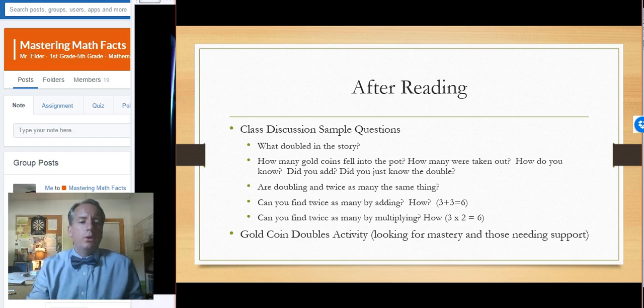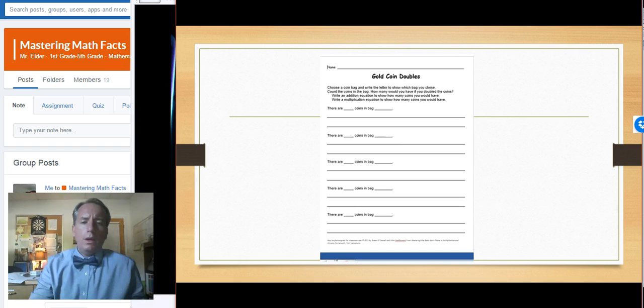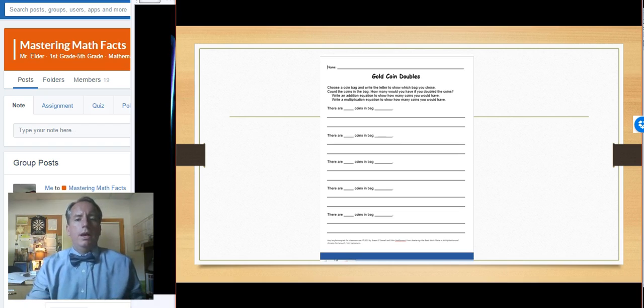So let's look at the gold coin doubling activity. These sheets, again, if you decide that you would like the multiplication book, you have downloads of all these, and so you can grab it here off the screen, I suppose, if you wanted to use it right away. But you have downloads of these. If you decide that this is the book that you want, you'll have that access code. You can get any of these handouts, and there's also more.